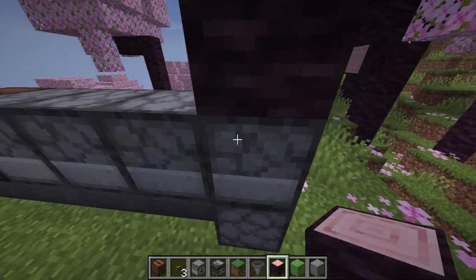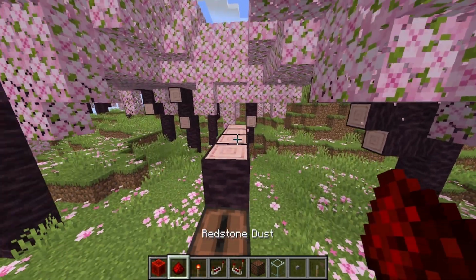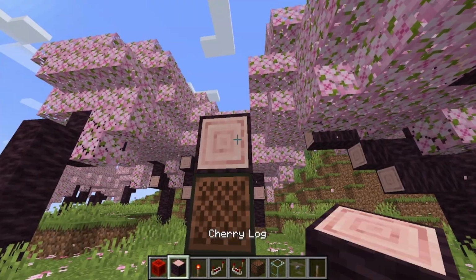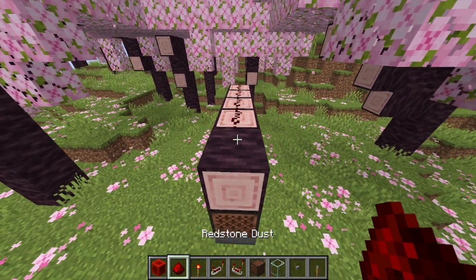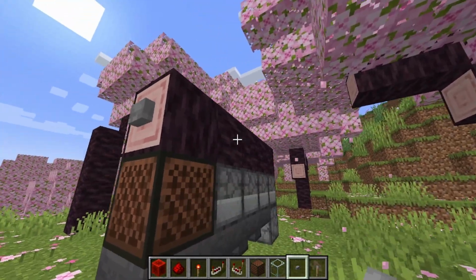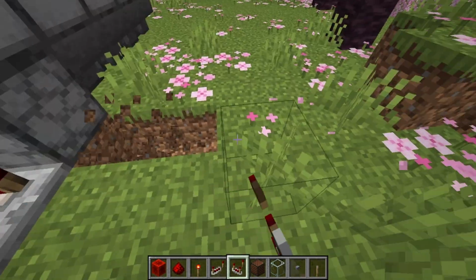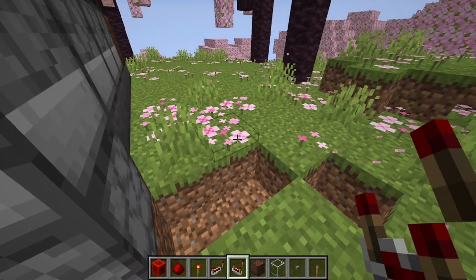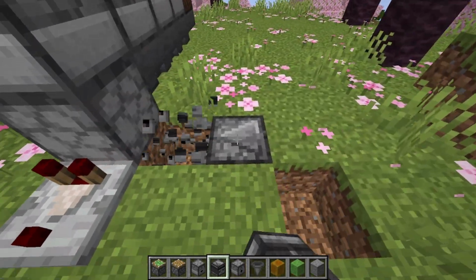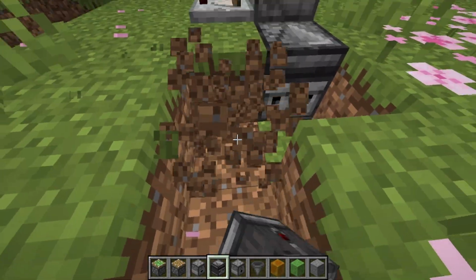This machine works by clicking a button which will activate all of the top droppers at once. You'll put one of your desired discs into each of the top droppers, and when the button is clicked they'll all move forward 1 dropper. This also means that the first dropper will place its disc into the jukebox, starting the song. When the music stops playing, the hopper below the jukebox will pull out the disc, send it back to the bottom dropper, and through the use of a comparator and some observers we can have the bottom dropper send the disc up to the last top one. This will reset the machine with all discs moved forward 1 place, so the next song played when the button is pressed will be the second song in line.